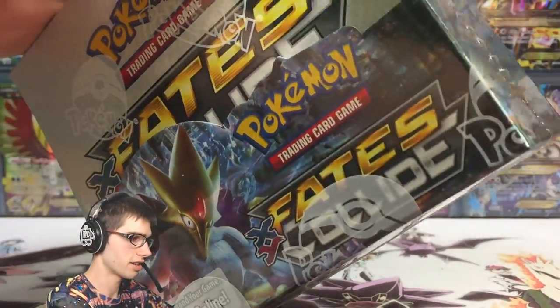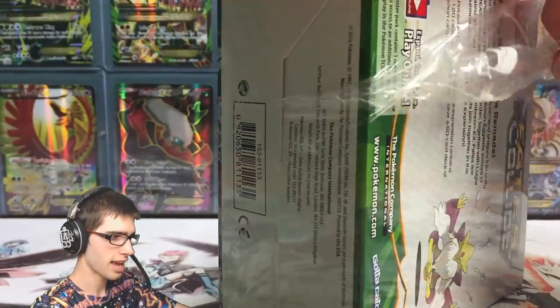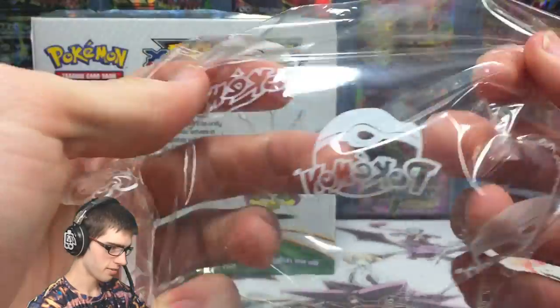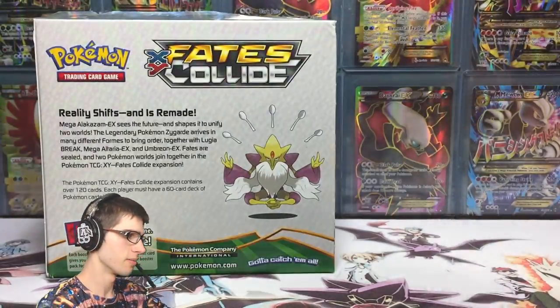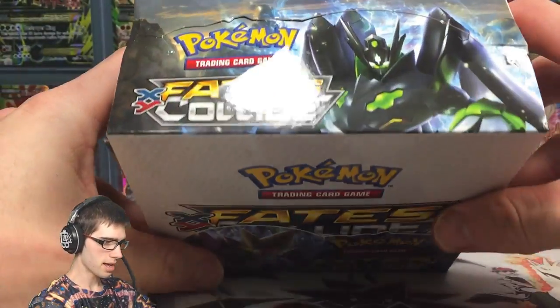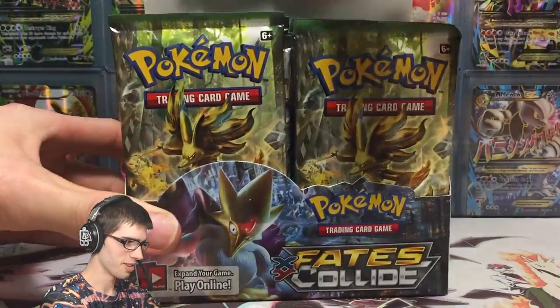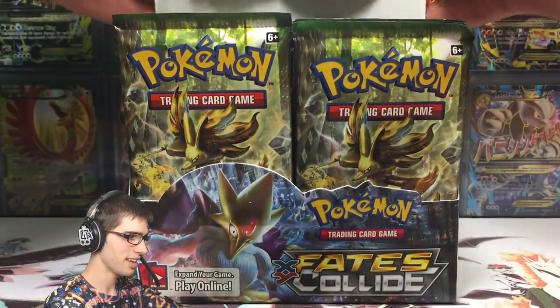There we go. The shrink wrap is pretty good. It's really airtight, and I love it when the shrink wrap is really airtight on these booster boxes. But yeah, as you guys can see, I really love the Pokemon official seal. It looks great. But this is the best part. I say this every single time. This is the best part. Check out all those booster packs. It just looks so good.